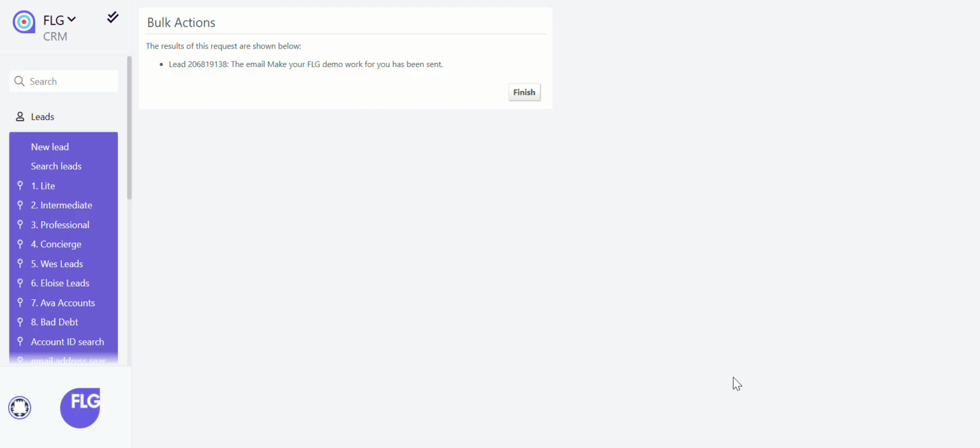So from here you'll then have the different options to see whether the lead has been sent or if it has been prohibited and for what reason. So it could be that that lead has unsubscribed or they do have their preferences set to do not contact. You will have the option to send up to 20,000 leads at a time, making sure that it is super efficient for larger campaigns. So that's it, you've now sent a bulk email. And now we can move on to the next steps of the actual email editor release.